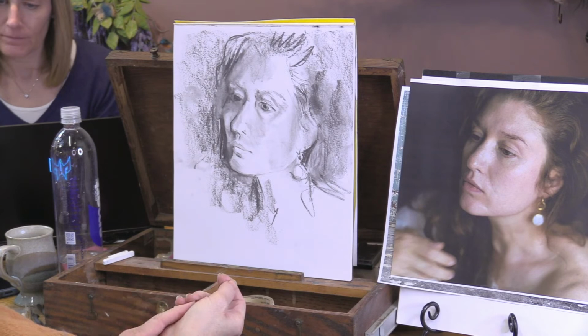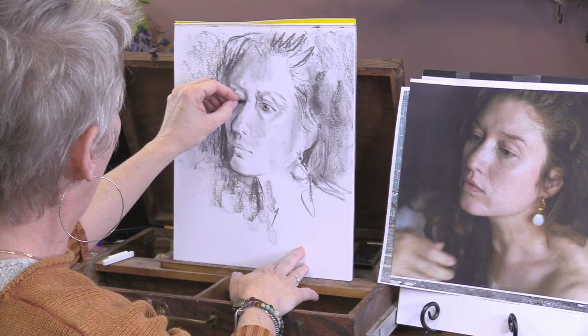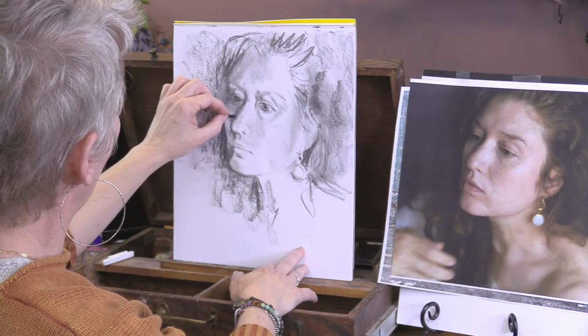Deb says it's amazing just how a little more shading can change the look so much. Oh yeah. I mean, she went back and forth from monster to okay a few times in the other one I worked on. Especially with the charcoal, because so much is getting moved around. If you're working in pencil, it's going to be a little more controlled and a little more kind of drawing.